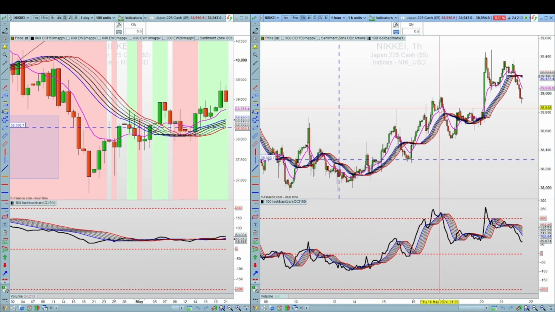And then it fell down below that moving average band on the CCI as well as the price. Now notice here the CCI and the price moving average bands are declining until this point, and you probably would have, if you want to be really cautious, only gone long when the moving average bands on the price are moving up, same as the moving average bands on the CCI. In other words, when they're both increasing, like they are here, they're a safer area to go long. Notice here the price moving averages are declining and the CCI moving averages are increasing. That's a bit of a risky trade. You can see there the price is pretty much moving sideways, if not slightly to the downside.